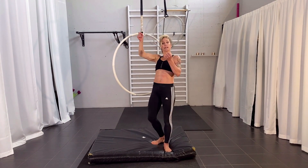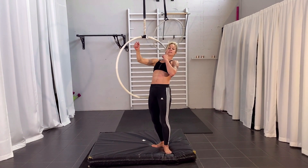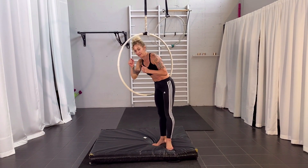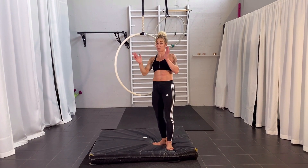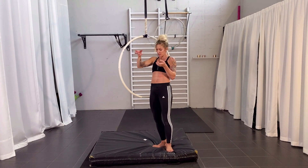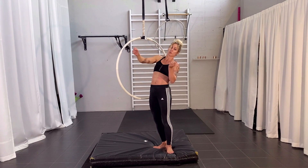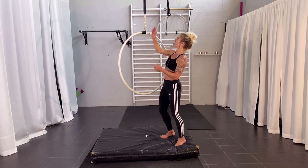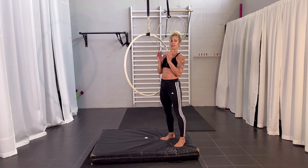Once I'm turning, I'm pulling and kind of pushing the hoop up, still having a little bit of pressure with my back against the hoop so it doesn't come too much in that direction, because when you do it you will feel that the hoop is kind of wobbling and free. So it's important to get your head through, inverting and keeping it kind of in the middle so that the hoop, once it's inverted, is still on both sides and not just hanging on one side.